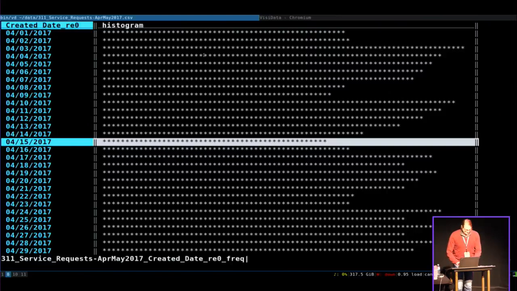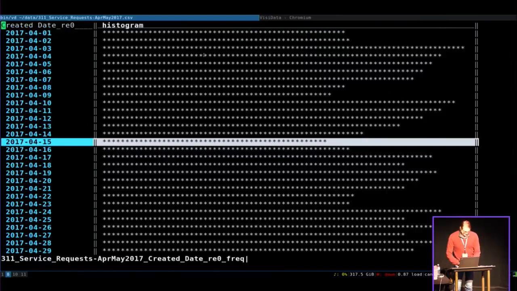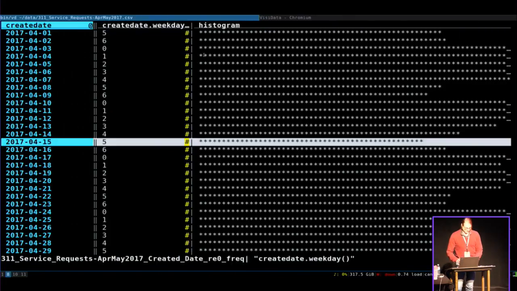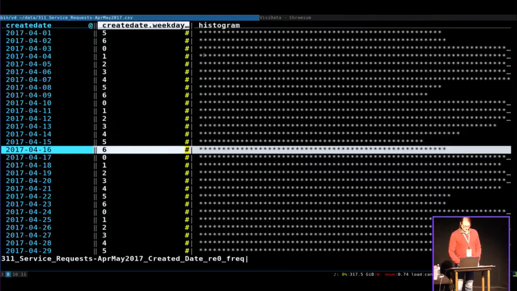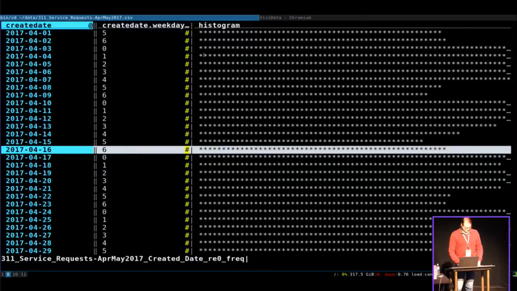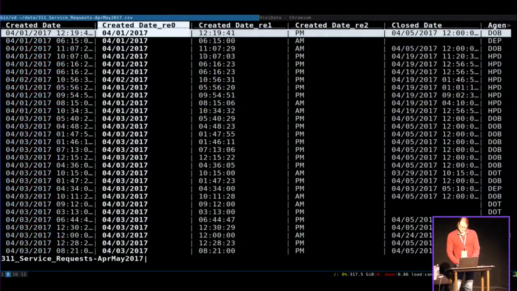So if I type this date column as a date, I'm going to rename it to create date. And then I can use that in an expression to make another column. So let's say I just wanted to get the weekday. This is just Python here. And so you can see the weekday. And that was just the date time. We just converted to a weekday there. And so you can see, okay, right, it's day 5 and 6, which happens to be Saturday and Sunday. That makes sense.